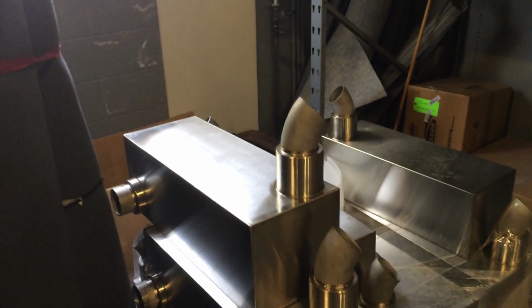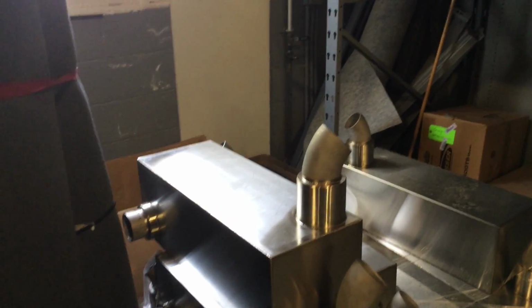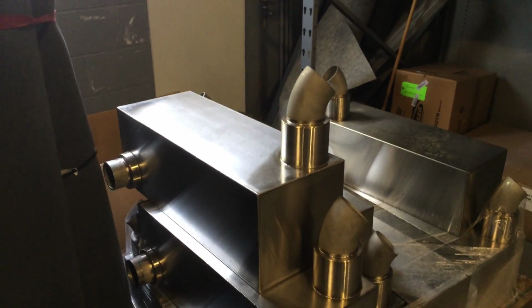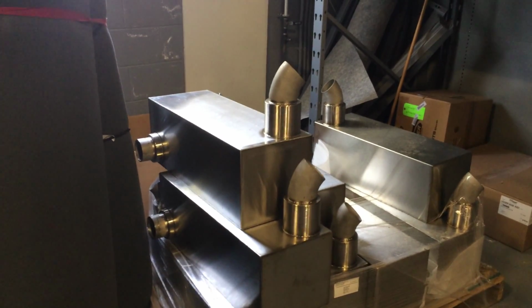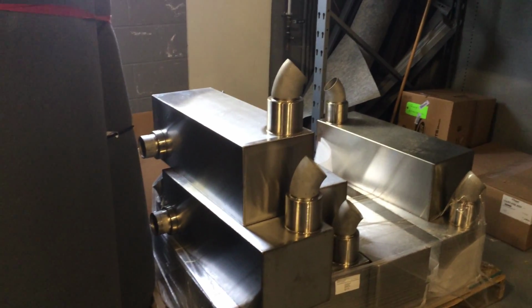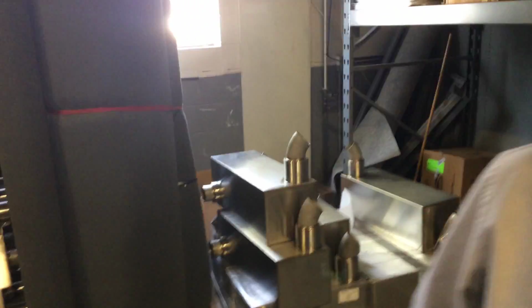Now, is this something that you fabricate at your other facility? This is fabricated at Butler Metal Fabricators, yes. And the nice thing about this unit is that all the noise and all the heat is taken basically out of the vehicle, especially the heat from the vacuum exhaust. We got no heat buildup in the back cargo area. Those are heat exchangers there, as you know.